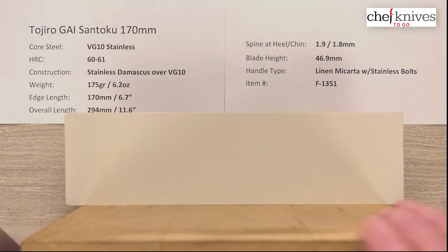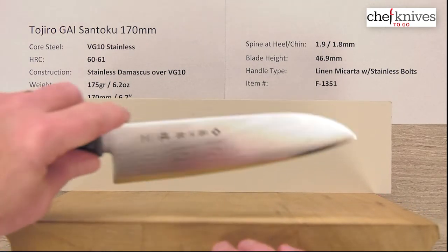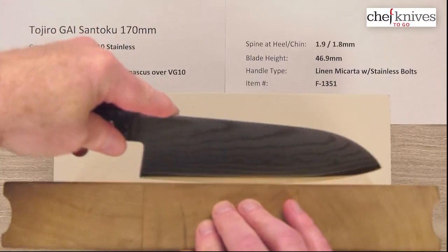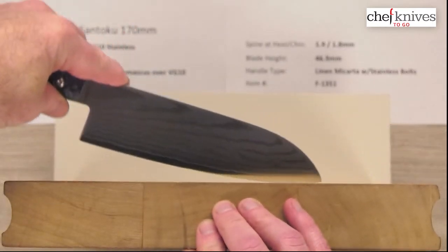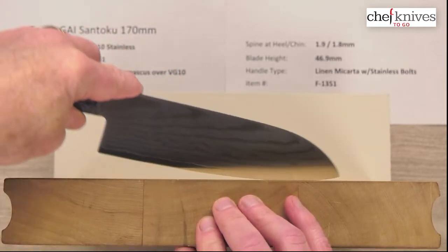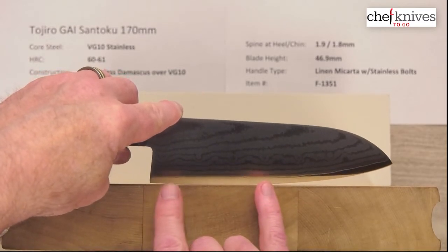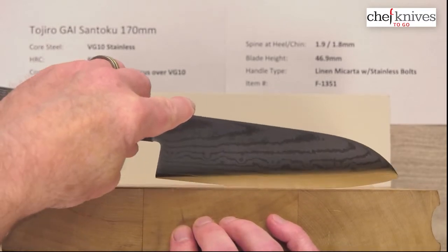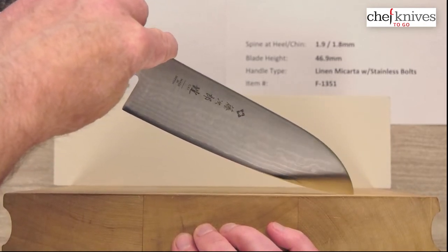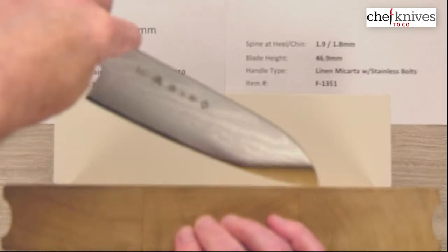Let's take a look at the cutting board demo and the edge profile on this one. It's got a nice smooth edge profile — no dips or bumps in it, real smooth on the board, just velvety smooth. Not a huge flat spot anywhere, but a low amount of belly, a little bit of a flattish area back here that kind of rolls into the heel. And then at the tip, you can get pretty high on this without digging the tip in.